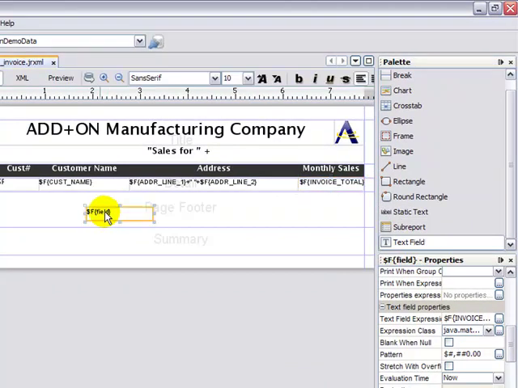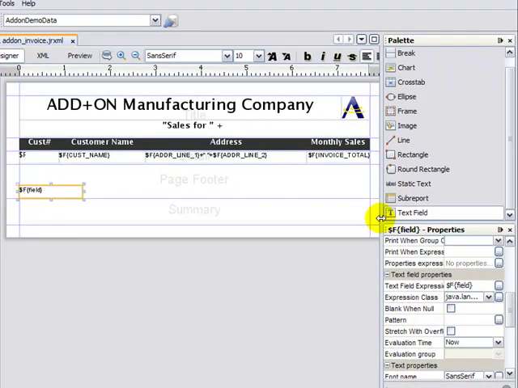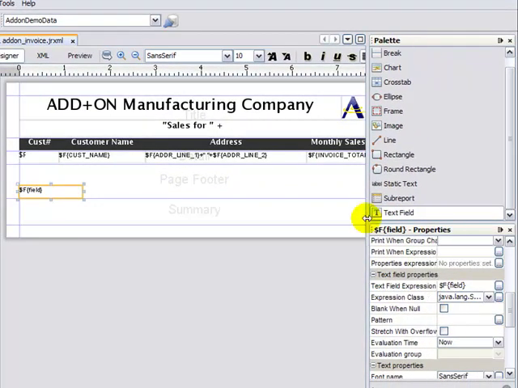Now we want to go and put some information into our footer. So we'll use some default field values.